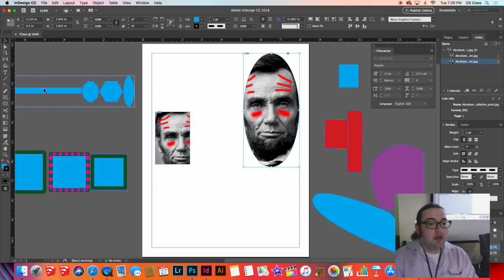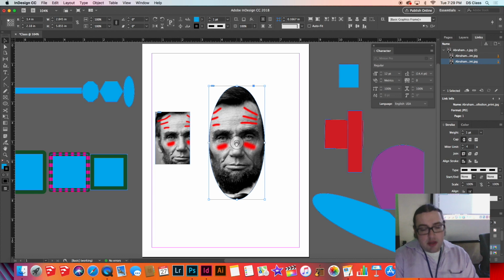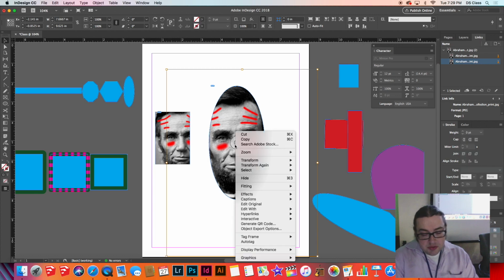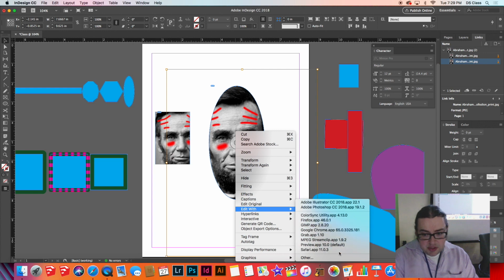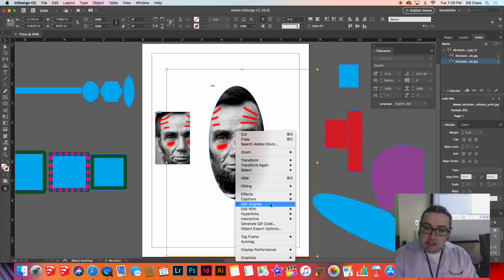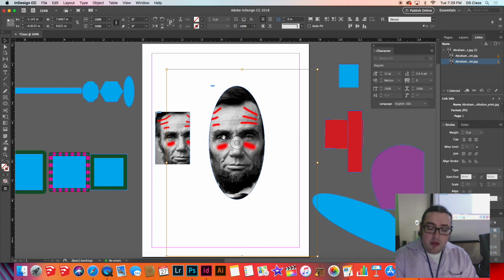Can you show me how you got it to open in Photoshop again? I missed something, and it's not working for me. Okay, sure. Firstly, you click on the circles, so you have the orange border. Then you right-click, go down to Edit With, and it should have it on the list already. I don't have the Edit With. Do you have Edit Original? No. And you do have an orange border? Yeah, when I have the orange border, I don't get it, and if I have just a blue border, I don't get it. Well, I'll check that out. That is strange.